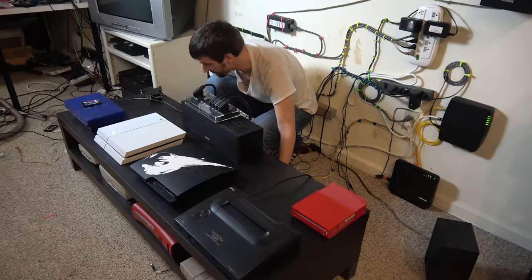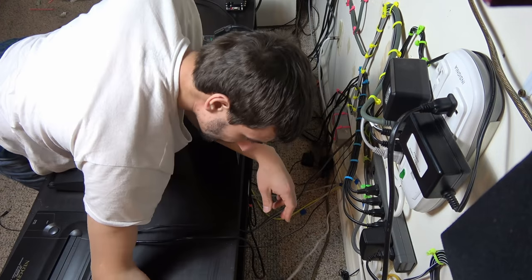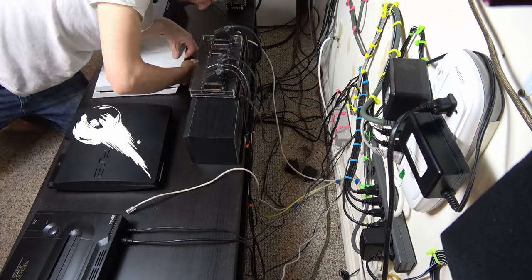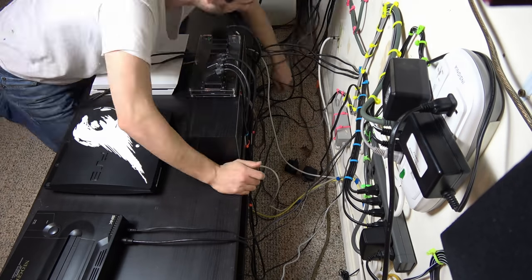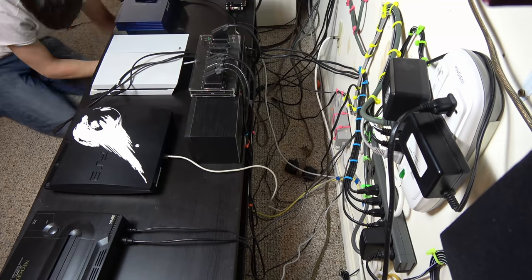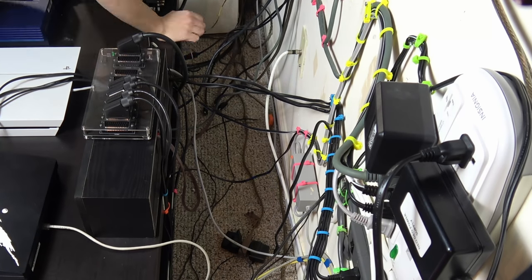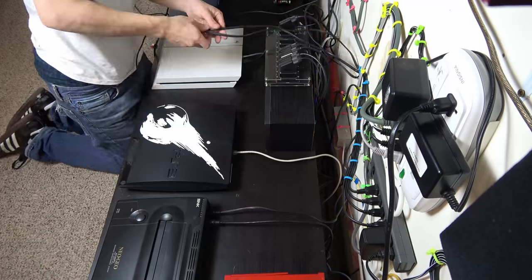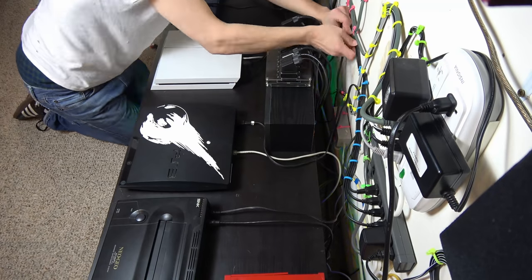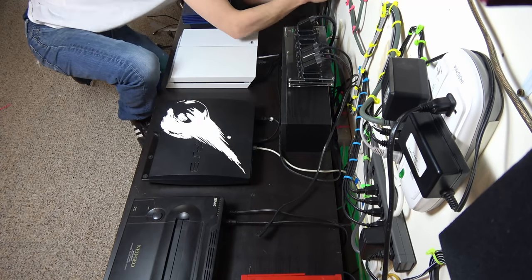I realized I should have wall mounted the SCART switch — hindsight. That would have been so cool. Looks like we might have to do this whole thing again in six months. Oh well. LEDs are on because I plugged those in, and now we're just plugging all the consoles in, inching everything back to the wall, and getting to see what the LEDs look like.